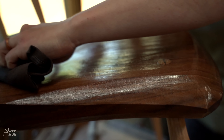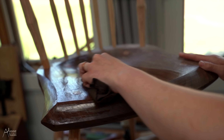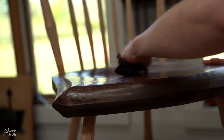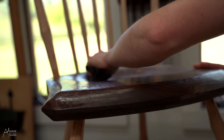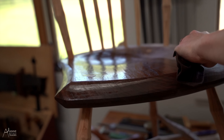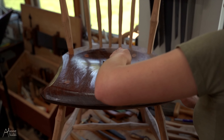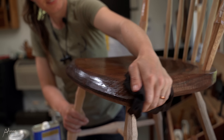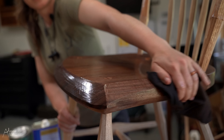The most important thing with this finishing style is, with this first coat, to really give plenty of finish to the wood so that the fibers can soak it up, but to not leave it sitting there long enough that it'll start to dry and get tacky. So I'm putting plenty of finish on my cloth, letting it soak in, but coming back and wiping away the excess before it gets sticky. That's the whole reason for using the mineral spirits — you can do quick coats that dry and then keep adding as you need to.